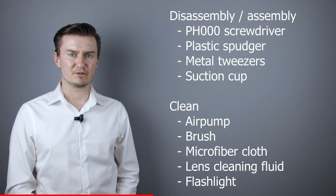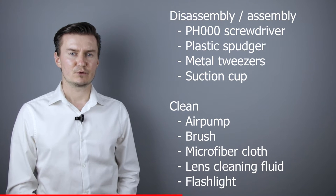For disassembly and assembly, I will use a PH30 screwdriver, a plastic spudger, metal tweezers, and a suction cup. For cleaning the lens, I will use an air pump, a brush, microfiber cloth, and lens cleaning fluid. For checking the lens elements, I will use a flashlight.